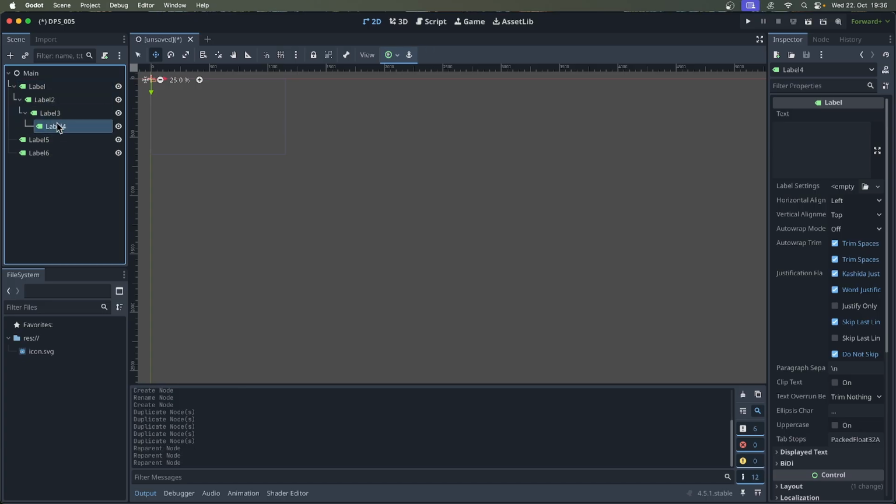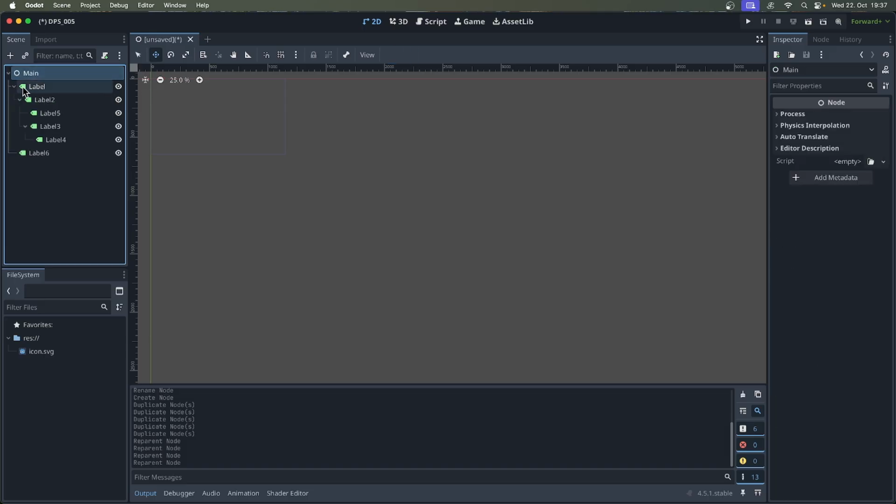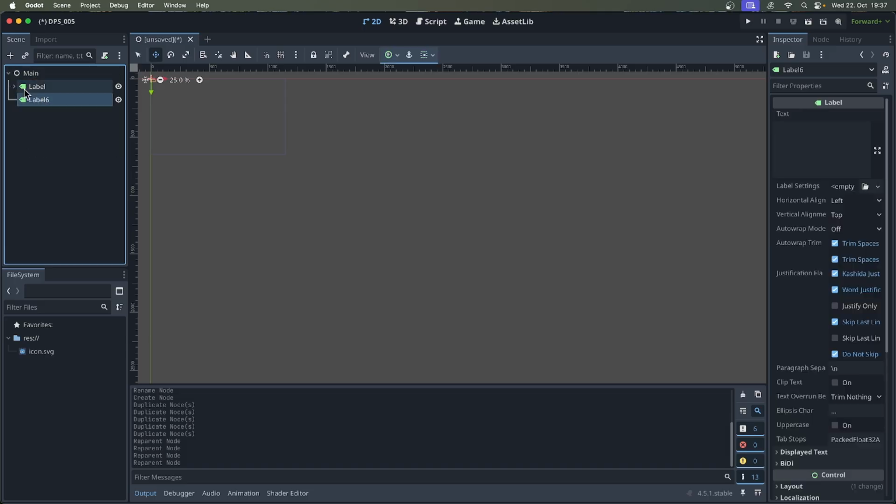And you do basically whatever you want. Just make sure that you have some siblings like this. You can even have a sibling right here. So that you have parents, children, and sibling nodes. This is important.